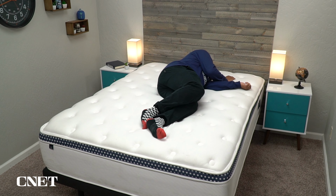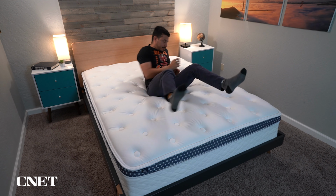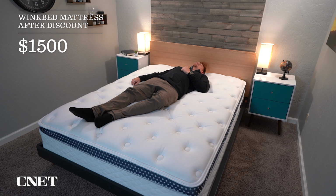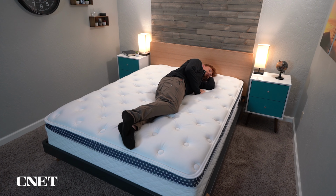So they pretty much run the entire spectrum of the firmness scale, so as long as you know what you're looking for, you'll be able to find one that should work perfectly for you. And it's actually shockingly affordable for what you're getting. After discounts, you're looking at about $1,500 for a queen size WinkBed, and that includes free extras like sheets and pillows, so just a lot to love about the WinkBed mattress.